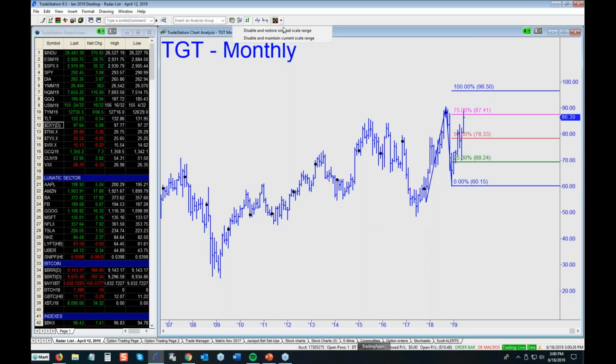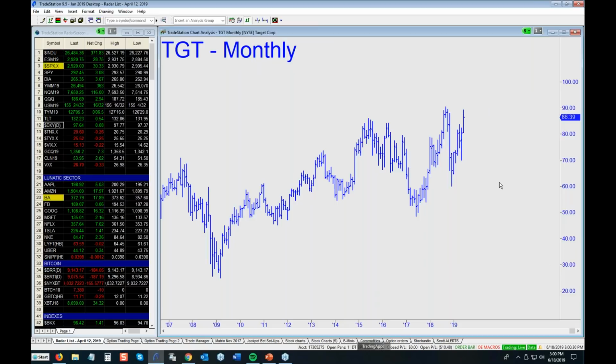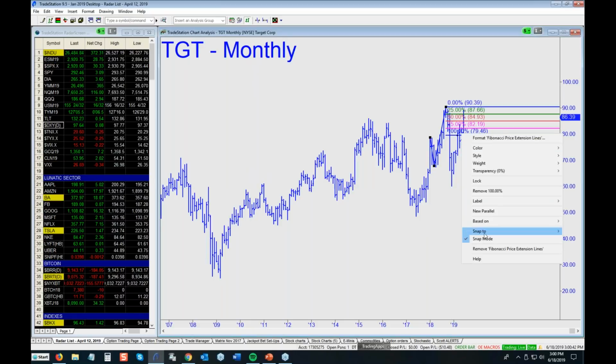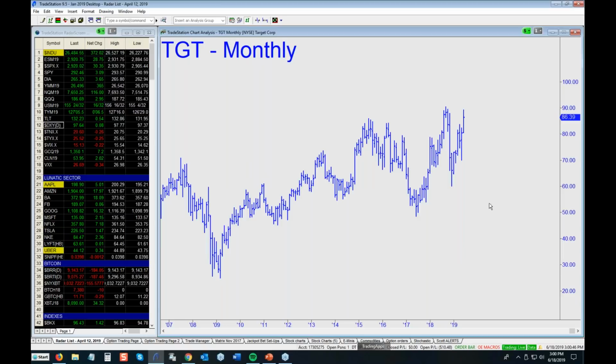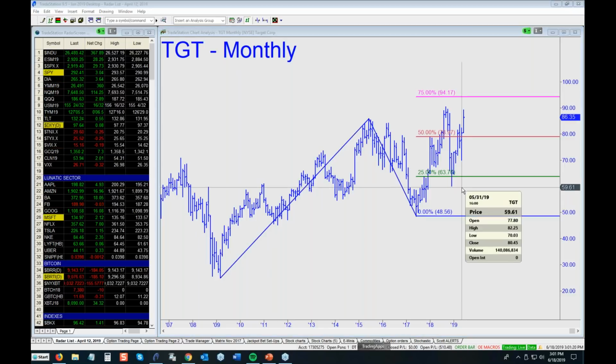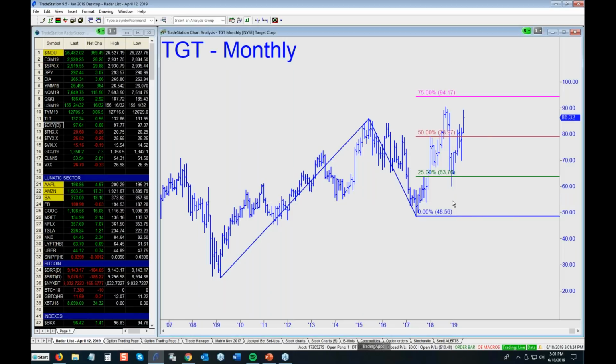And there are a lot of ways that we use with the hidden pivot method to get into things like this. Let me not give you the reverse ABC here because I don't want to confuse you, but we've got a couple nice patterns. One, again, up to 96 and change, and we've got the bull market monster target here. And we see the first time that target encountered the midpoint pivot, it stalled out for 4 months or so. Then when it got up here and pulled back to the green line, this was a textbook mechanical buy at 63.76 back in December of 2018.